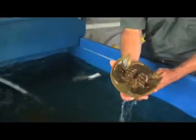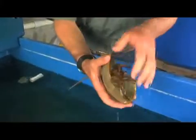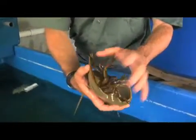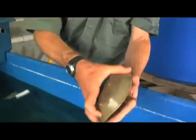This is just a young one. They molt — the young ones molt a couple times a year — and that means that this whole shell will split right along the seam and open, and the soft inner crab will come out and actually grow. That's how they're able to grow. And they leave their old shell behind and form a new one.